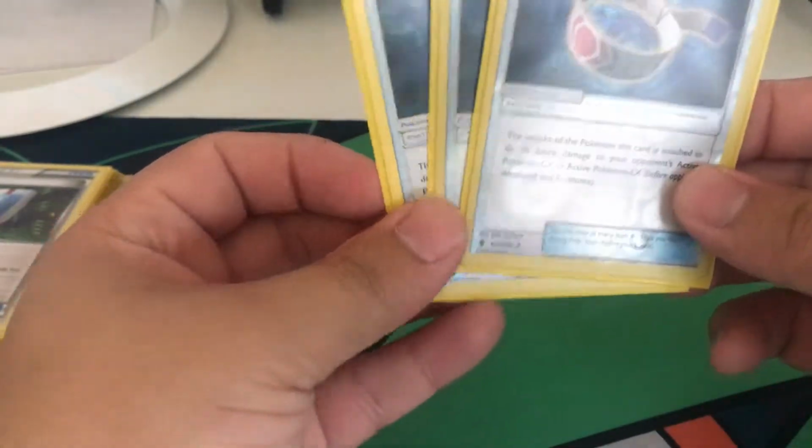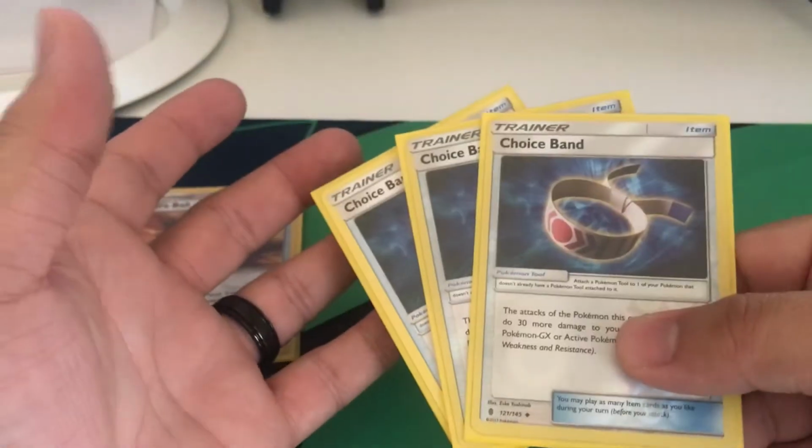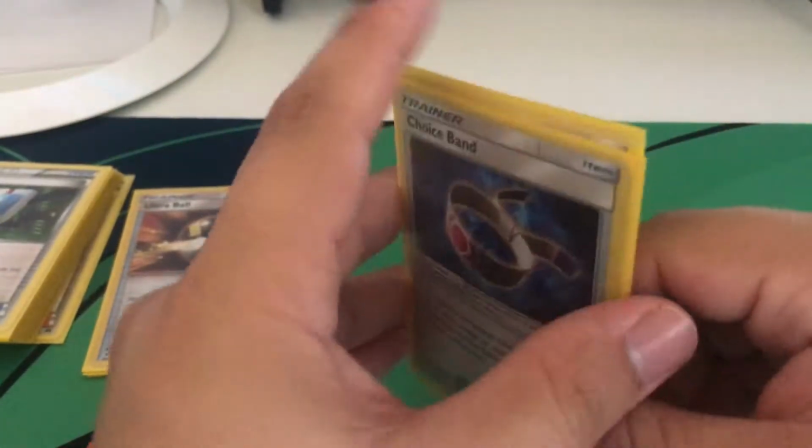Now the way the meta is and stuff, I kind of hold on to these until I know for sure I can actually get some damage off. Because if you just put it on them, they're either going to Field Blower them or discard them off. So I hold on to them until I'm ready to attack.